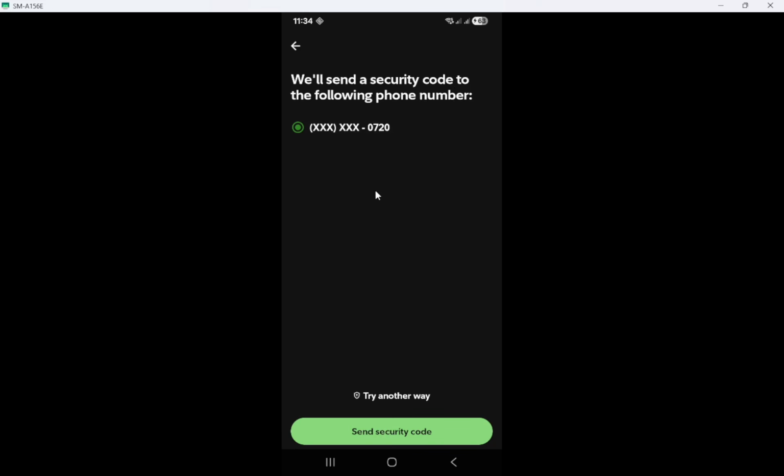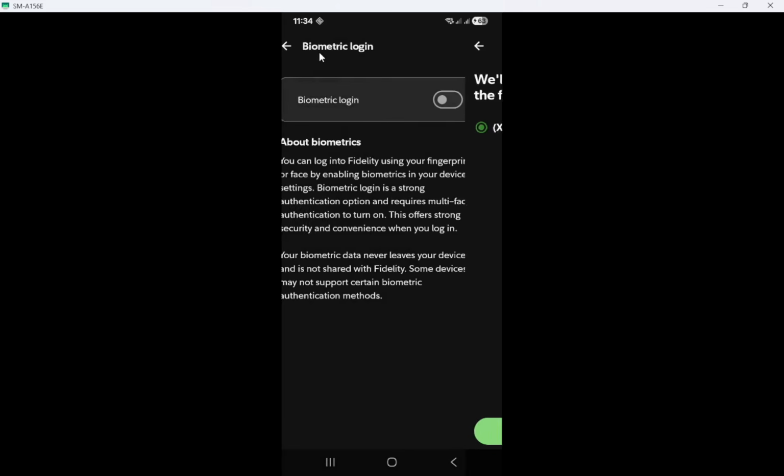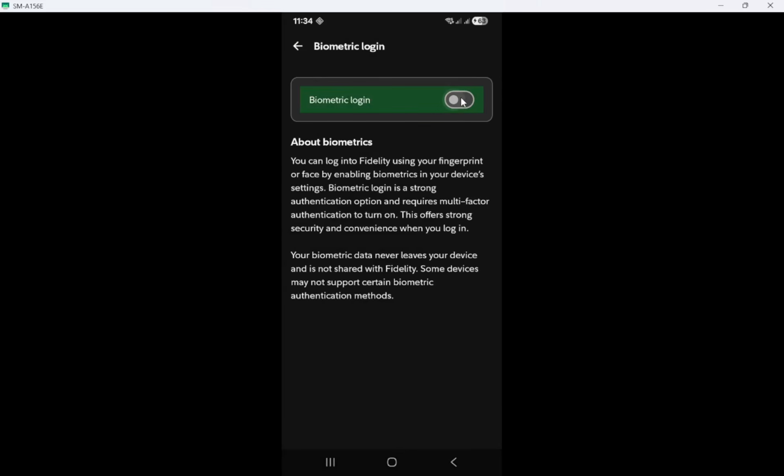When prompted by iOS, allow Fidelity to use Face ID. This permission is a key part of the process as it lets the app utilize the powerful Face ID technology on your device. Confirming this will ensure that the app can use your facial recognition for future logins. Once you've allowed this, go ahead and enable Face ID by turning it on. With this setting activated, you can now enjoy the convenience of logging in without typing your credentials each time.